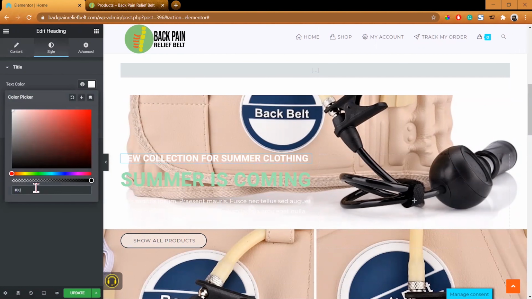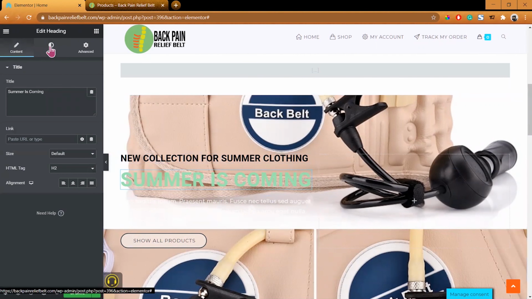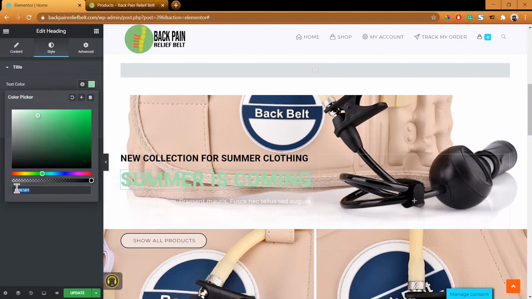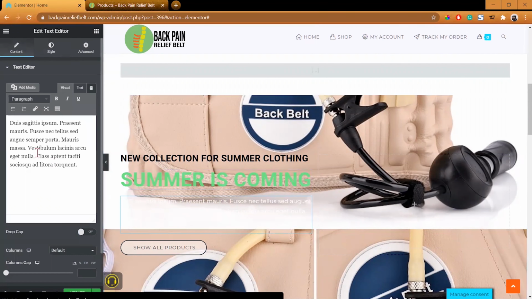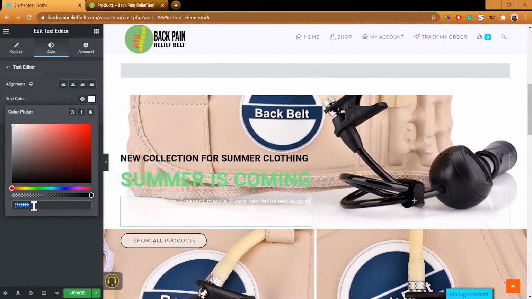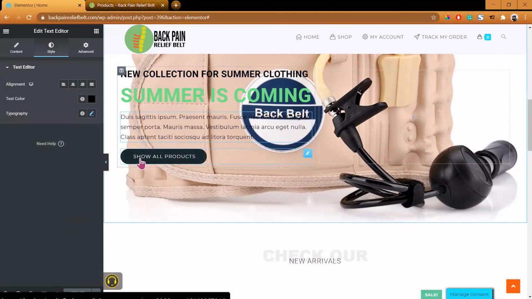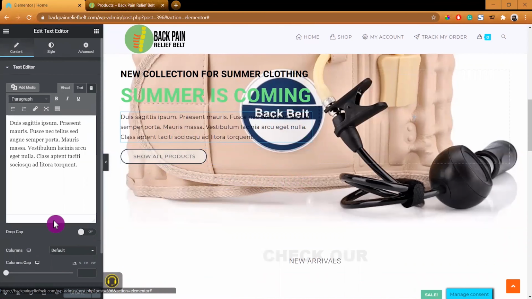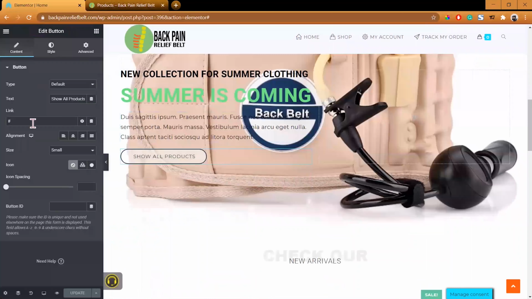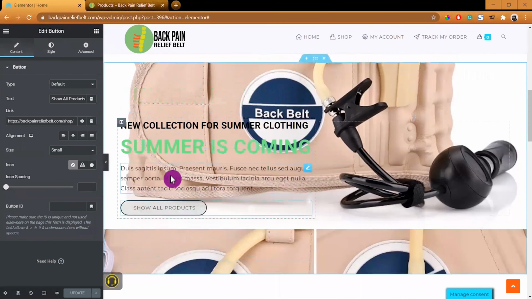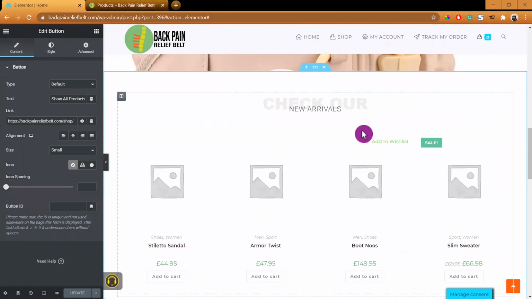Let's see how it looks. Maybe I might remove this section entirely, I am not sure. Right now I just add another image to make it as a background for this section. I am not sure though, but I will try to play around and let's see how it looks.